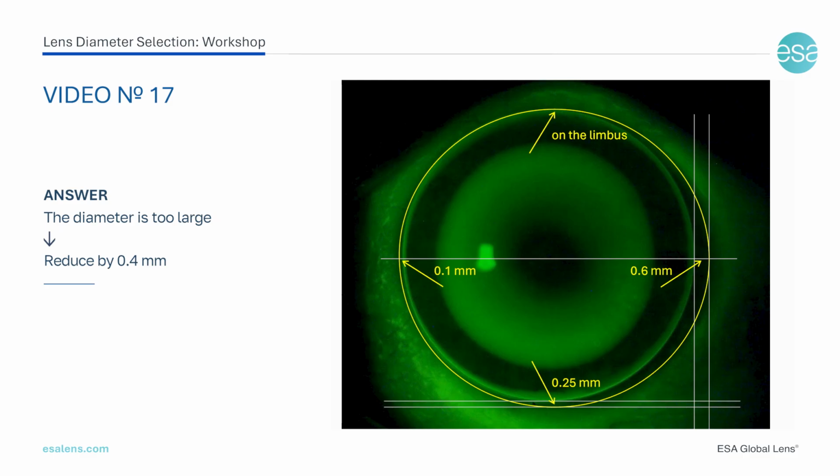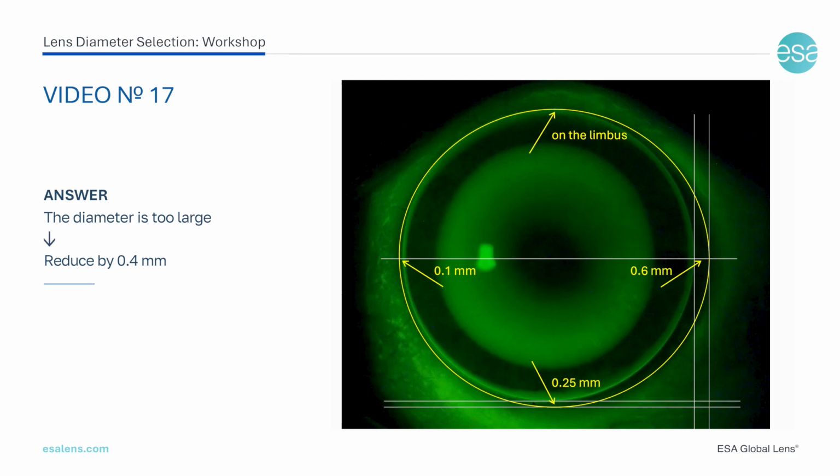Here, we see a very tight vertical fit, with a total gap of 0.25 mm. At the same time, the horizontal gap is 0.7 mm. Even after we reduce the diameter by 0.4 mm, we still won't hit our ideal target for vertical clearance. However, that reduction will push the horizontal gap to 1.1 mm, which is significantly larger than target. This is a delicate balance.